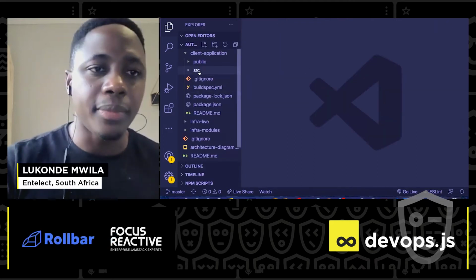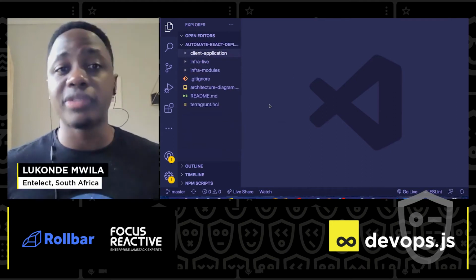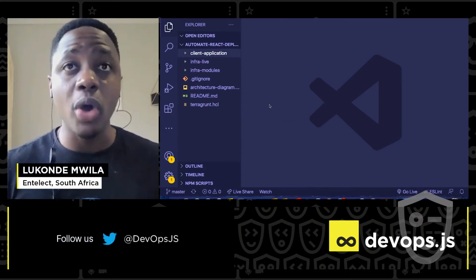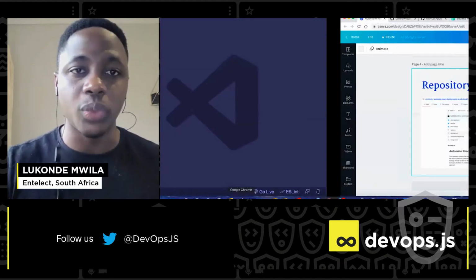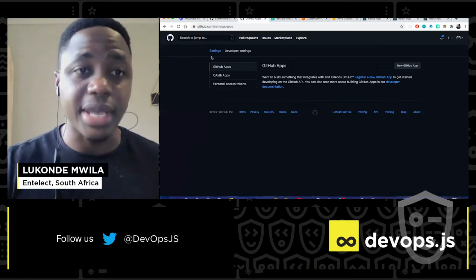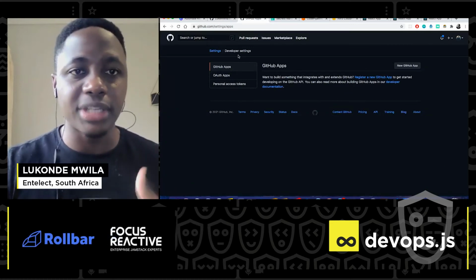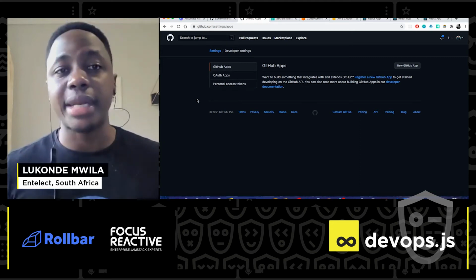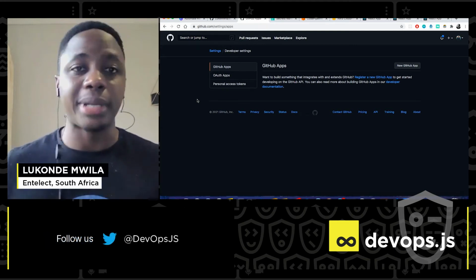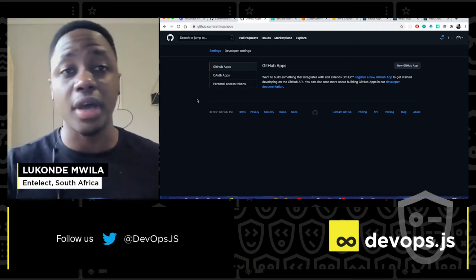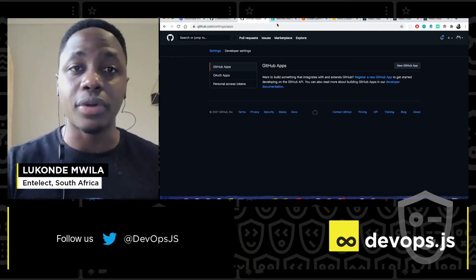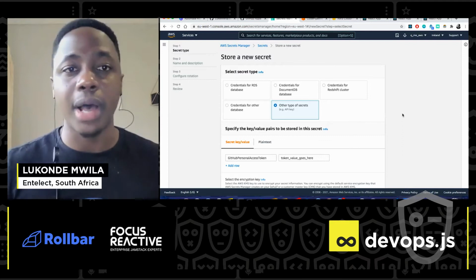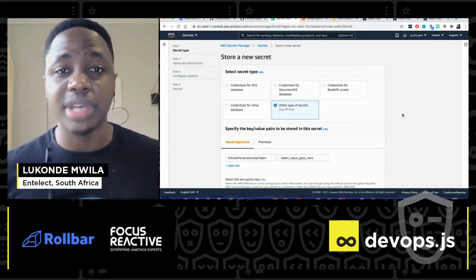Right, so if I can take a step back, I'm assuming you've cloned the repository, but if you want to have an entirely different cycle by yourself, you can go ahead and create a new repo in GitHub. And an important step that you will need to have is you will need to head over to GitHub developer settings and head over to personal access tokens. And over here, you're going to generate an access token. The reason for that is because you want to give Code Pipeline the relevant permissions to be able to access your GitHub repository. This token that you generate, you want to make sure you save it in a secure place. So I'm saving it in Secrets Manager. So you will have to head over to Secrets Manager inside of AWS.